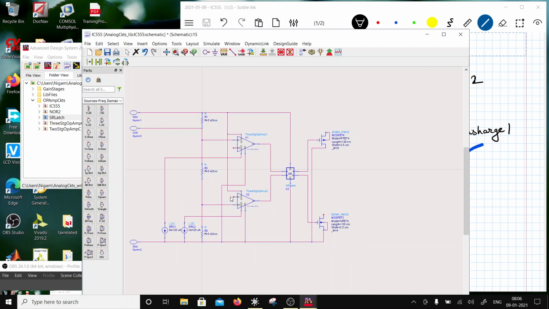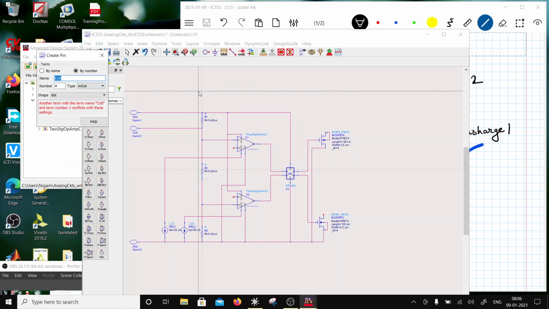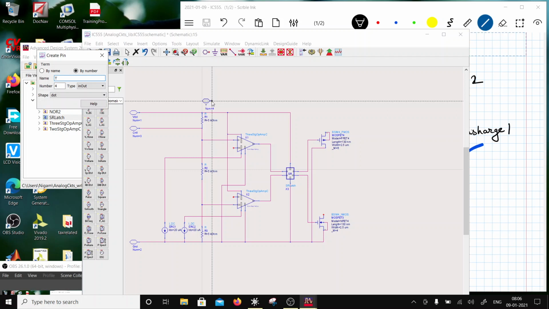So this one is called the trigger, and that one is called the threshold. So I have a pin called trigger, which I call TRIG.